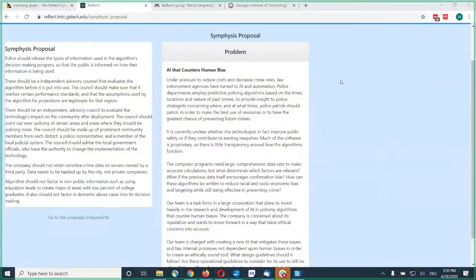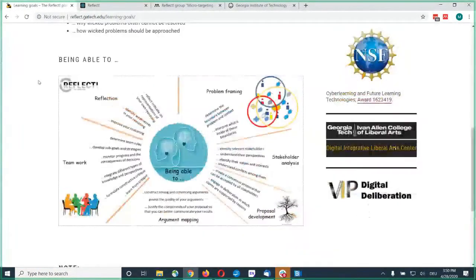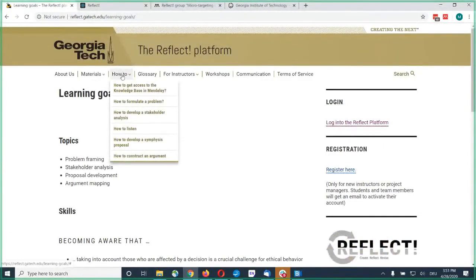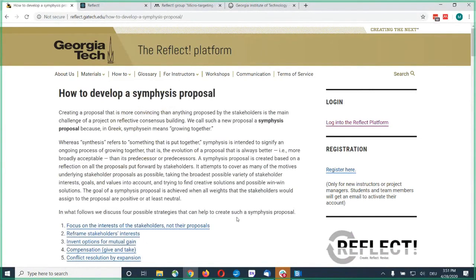Yeah. Let me just show you one thing and then I leave it up to Zach and Paul. So I share again my screen. So the thing is, we have here a page, so there are certain how-to pages which are also accessible from within the software. How to develop a synthesis proposal. So these are texts, and this is composed from a lot of literature, and it distinguishes 5 strategies.